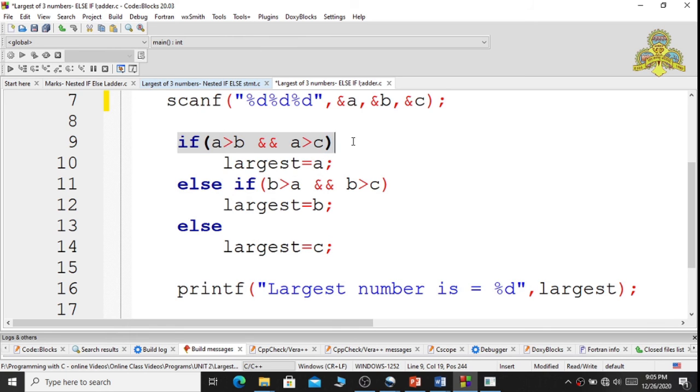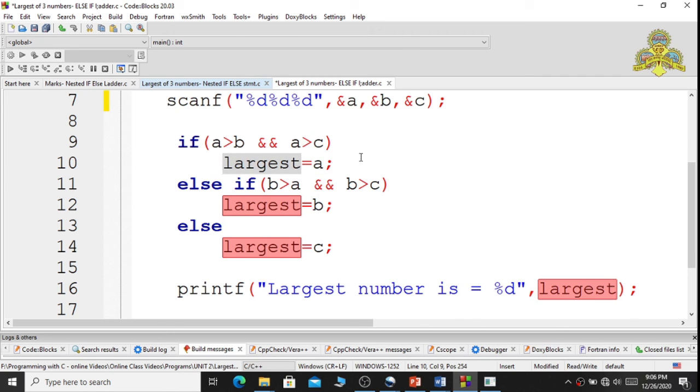Write the if statement. If, then write the test expression for this particular if statement. Here I am writing the two testing expressions together using the logical AND operator. This is called logical AND. Okay, if A is greater than B and A is greater than C, if these two conditions become true, then only store the value of A in the variable largest.